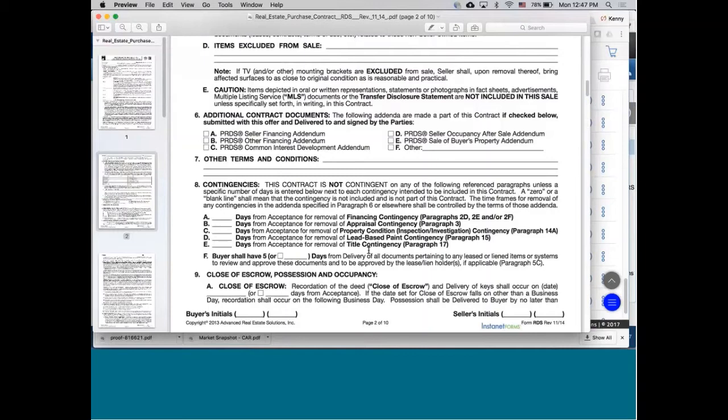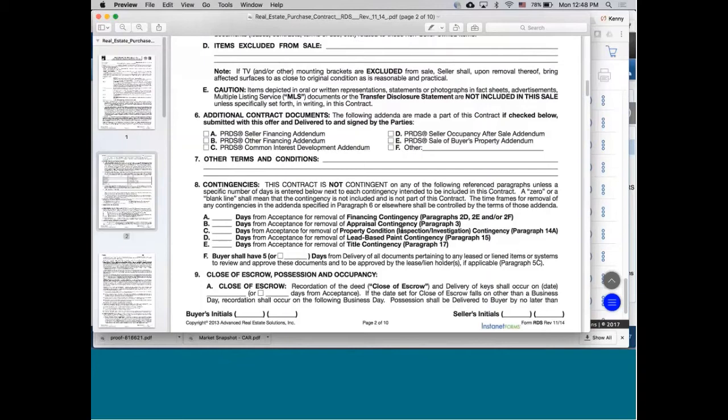Maybe the first year it doesn't allow rental, but after the first year, usually they allow rental. Well, what if you can't build a second story and you waive title contingency, right? Can you use your physical property condition to cancel? I suppose you can argue that, okay? It's a stretch, but you can argue that.